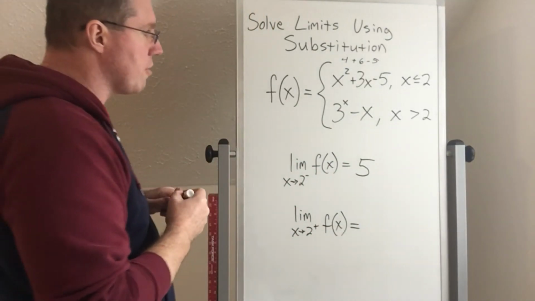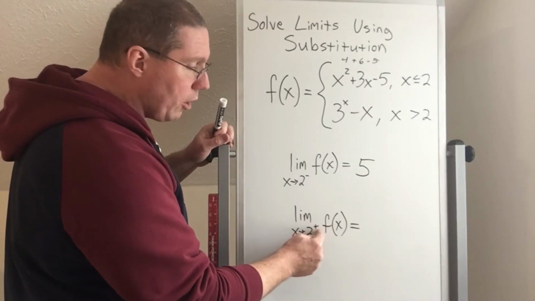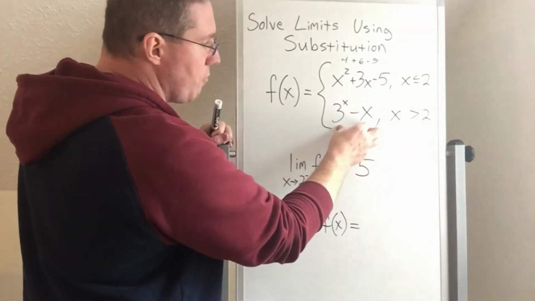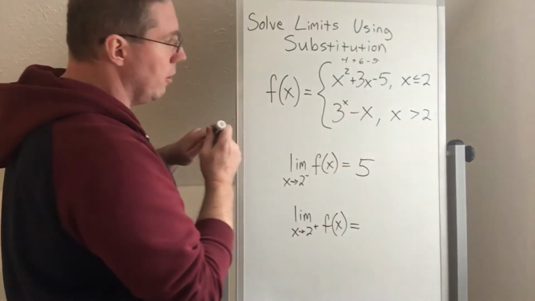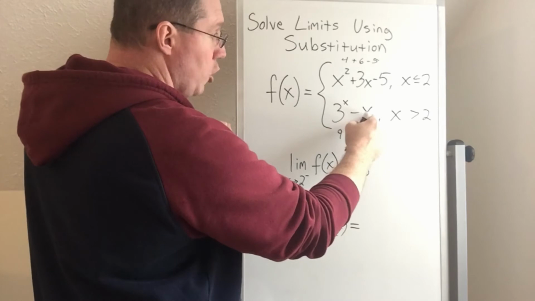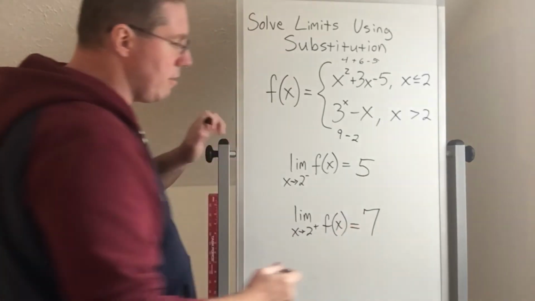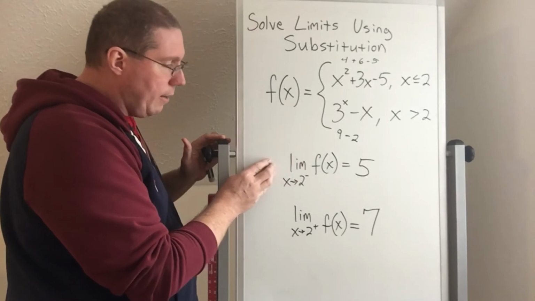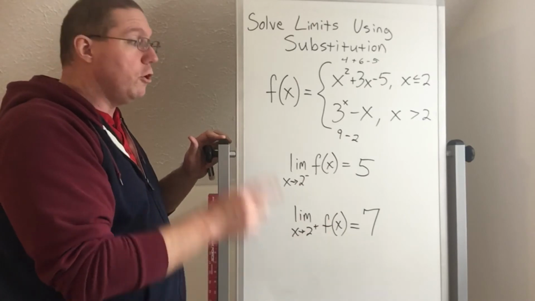All right, well, what about the other side? Well, this says what is the limit of f of x as x approaches 2 from the right? So we want all the numbers that are larger than 2. Well, for numbers that are larger than 2, we're going to use this piece right here. So we're going to plug this number, 2, in for x's here and here. So we're going to have 3 to the second power, or 3 squared, that's 9, minus 2. Well, 9 minus 2, that's 7. So the answer to this limit is 7. And here's a great situation where the answers to the left side of a number versus the right side of a number are different answers, okay? We're going to do one more example of these.